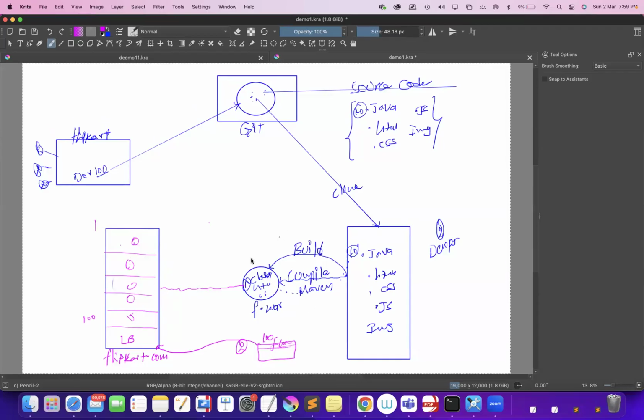Say for example, Flipkart is planning for Big Billion Day. What's that? Flipkart is planning for Big Billion Day. Assume that. I'm going to explain a very practical use case. Once you understand the use case and the problem, then we'll see how Ansible, Cloud, Terraform solve that issue.